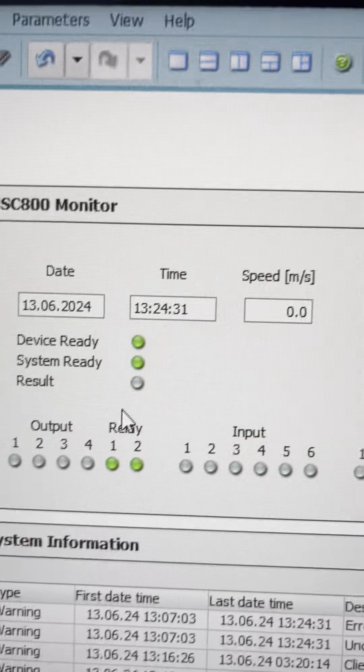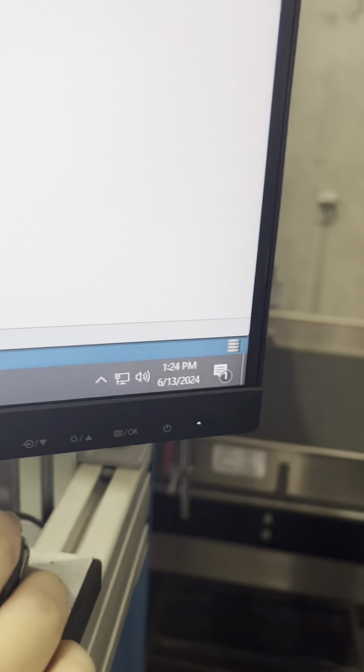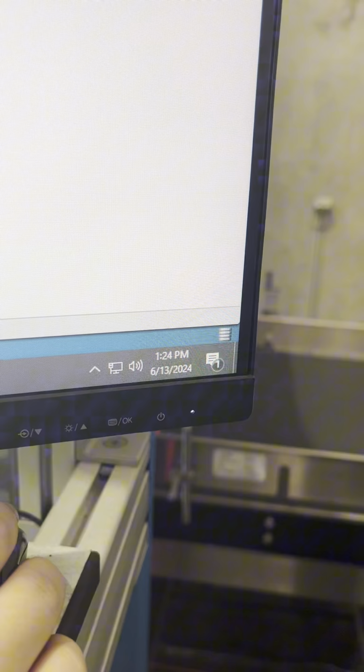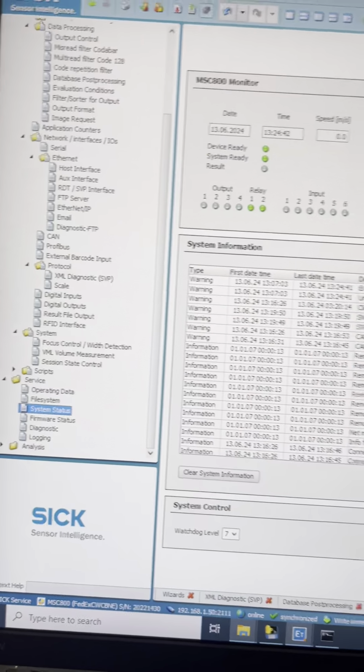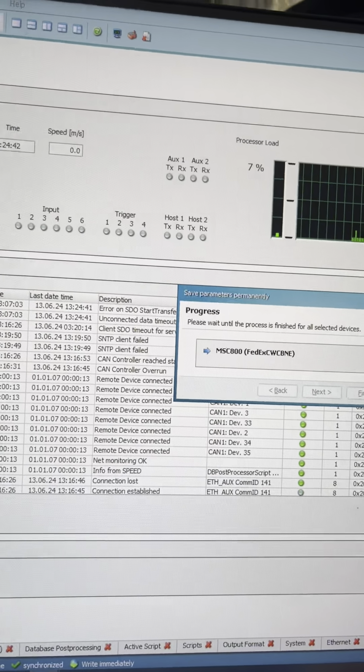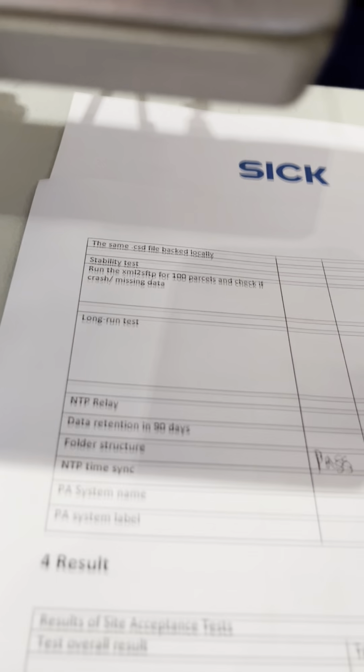If this time becomes correct, which matches the computer time, it means the configuration is successful. Save and finish. Now we can take off this NTP relay.